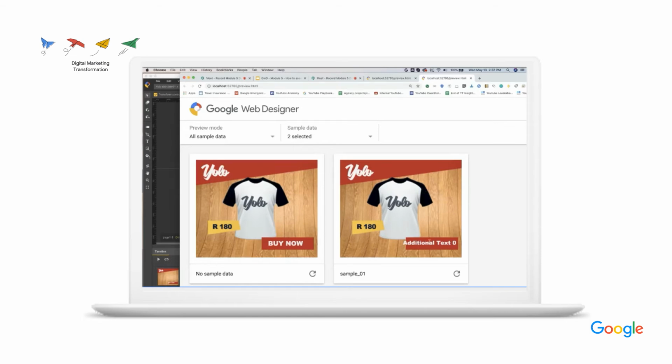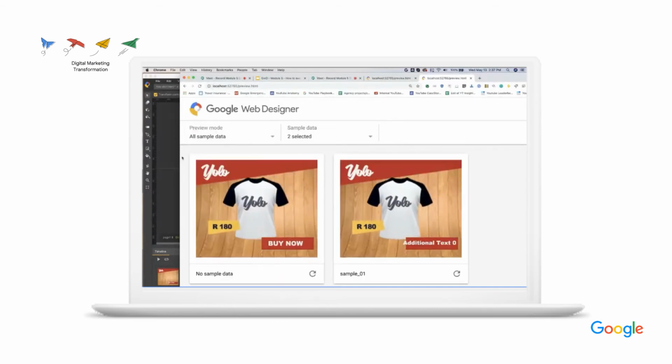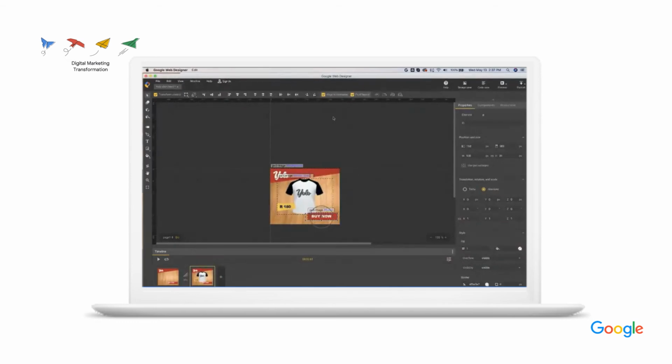So as you can see, it says here additional text. It means that it's ready to take input for the text, and I'm able to change it here. So I can look at the new version just by itself, or look at both versions. Again, I can send those for approval if I want to. I can also control how my text does not fall over. So I can set rules on how much text I can put on here. For those of you who are concerned that when you put it into DV360, they might make the call to action too long and it might fall off the button, you can control all that kind of stuff.